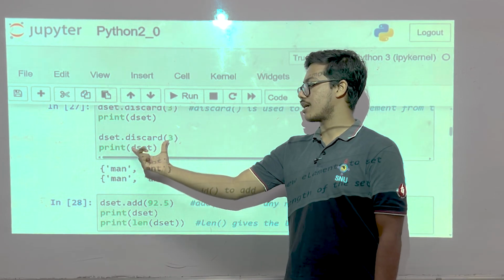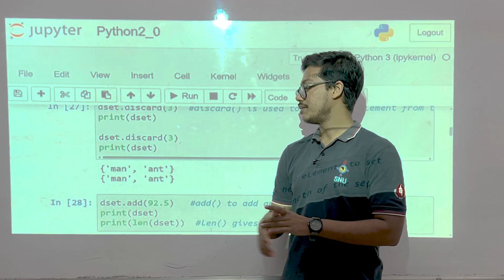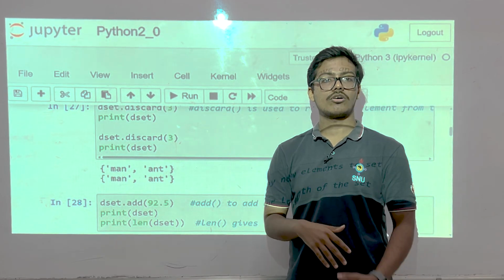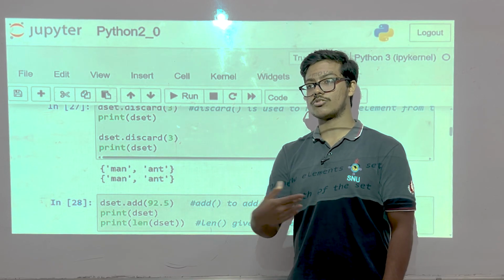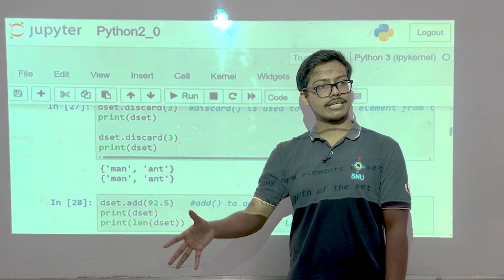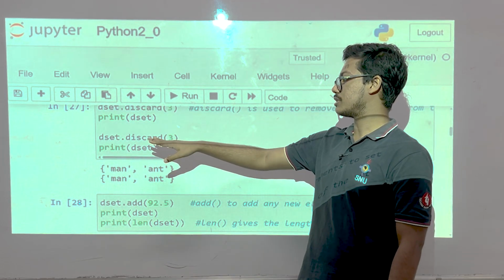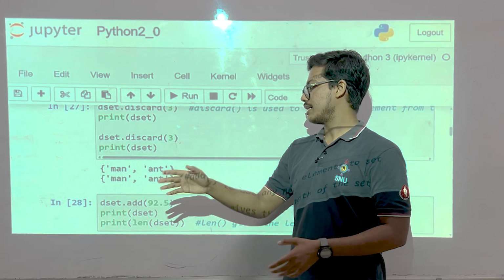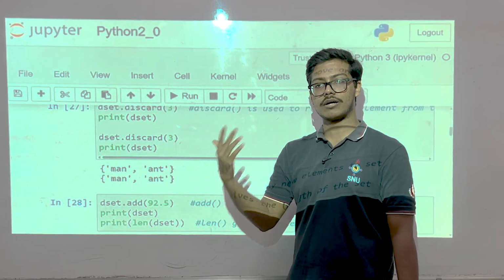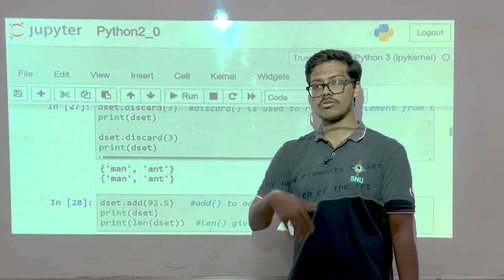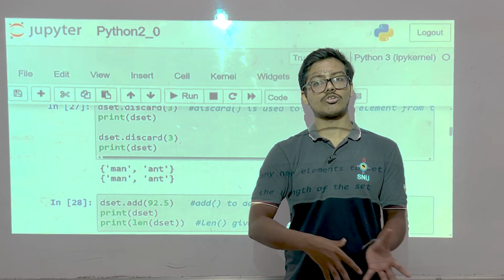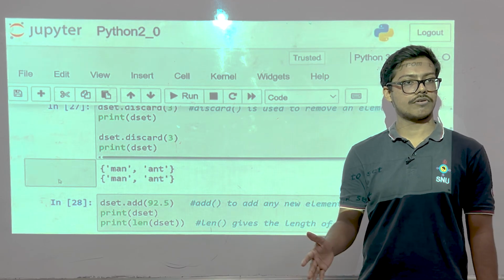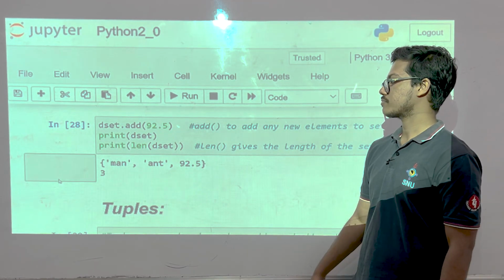In place of discard, there is another function remove, okay? If you use remove, this line will generate an error because we are trying to delete something that is not present. So then you will get an error. So it's better if you use discard function because it will never show an error message. But in some places you can also use the remove function because then you will be sure if you are deleting something that is not present, okay? Okay, go down. So there are 2 ways, discard and remove function. You can use either one of them.